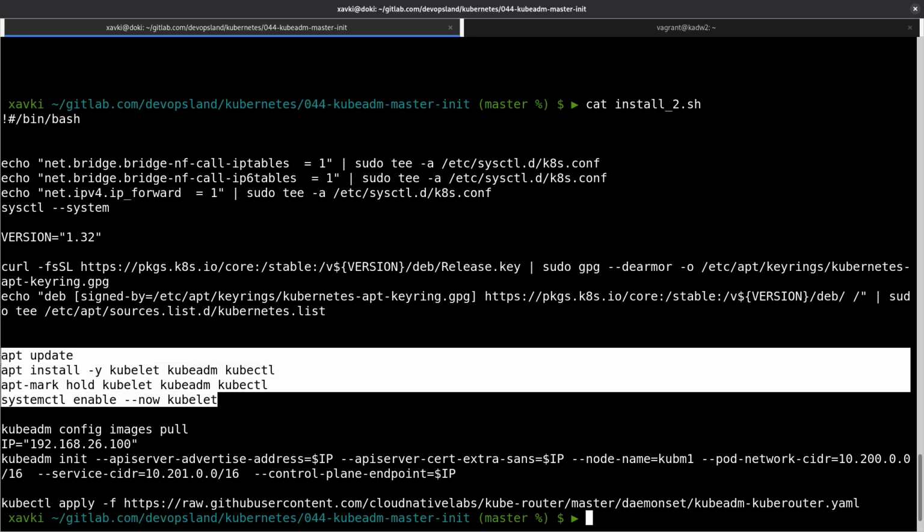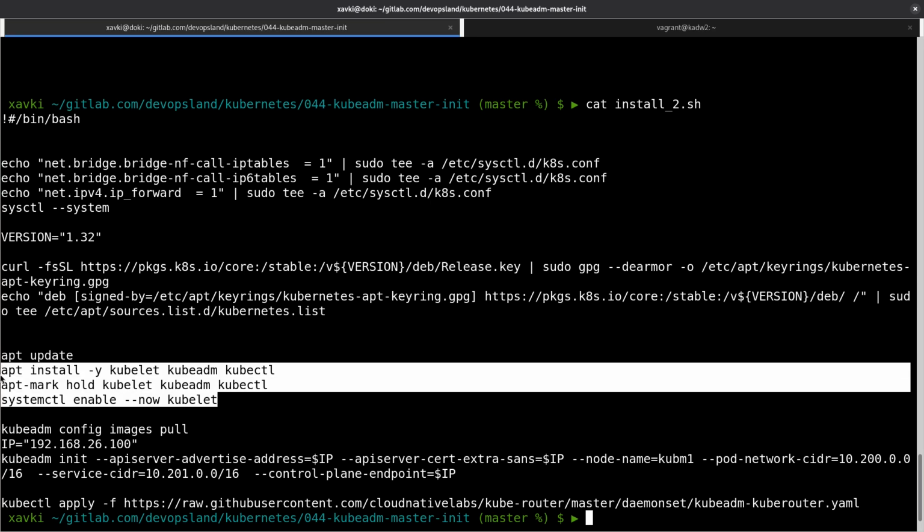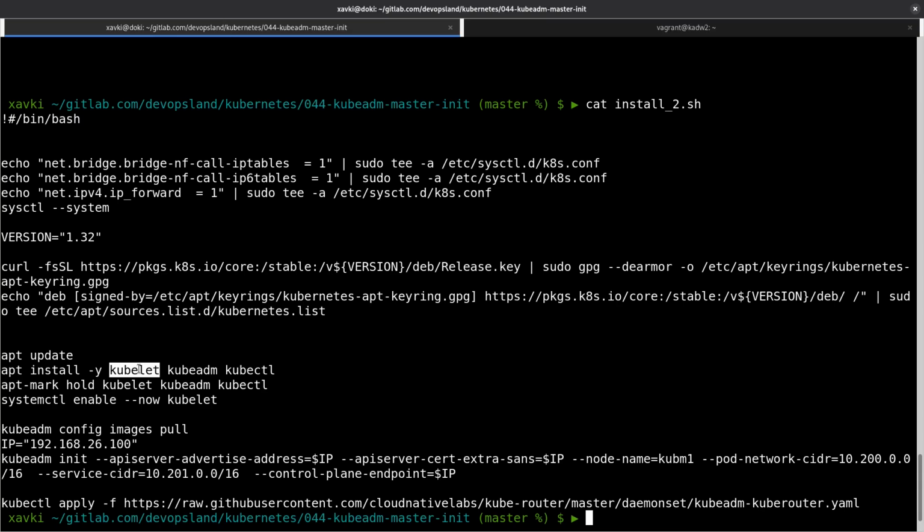So we want to install it, apt-mark hold, and enable the kubelet, because there is only the kubelet here which will run forever on each server as a daemon.